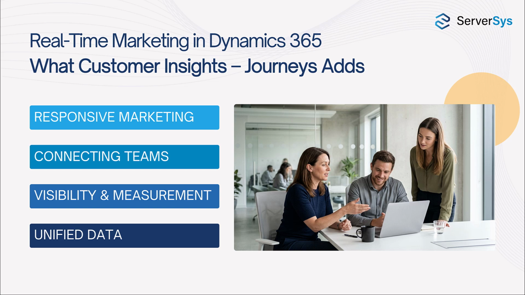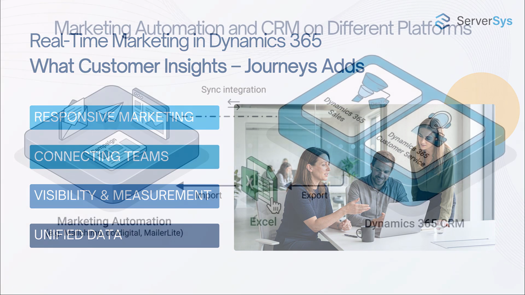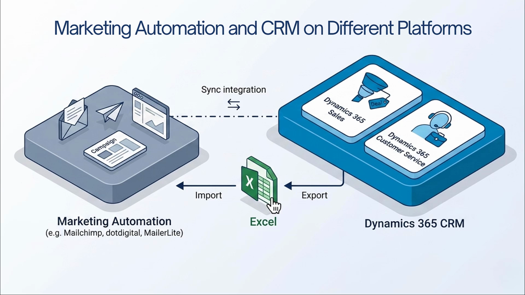Let's start with unified data, which is the foundation for all of the above. Here's a common setup when a marketing automation platform runs separately from an organization's CRM system. This usually involves a connector to sync data, but spreadsheets might also be needed to bridge gaps. The process works, but it can add complexity when building lists because not all data is available in the same place. If that sounds familiar, you probably recognize spending time manually updating audience lists. When data isn't centralized, it's harder to respond to customer actions in real time, so messages tend to be scheduled rather than being sent in response to actions, which makes some feel less relevant.